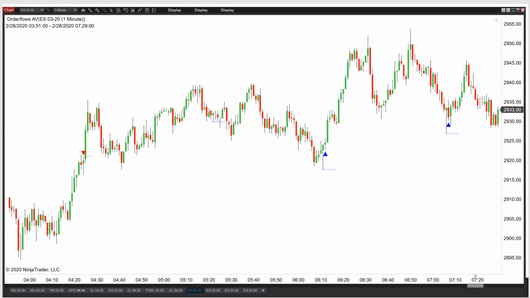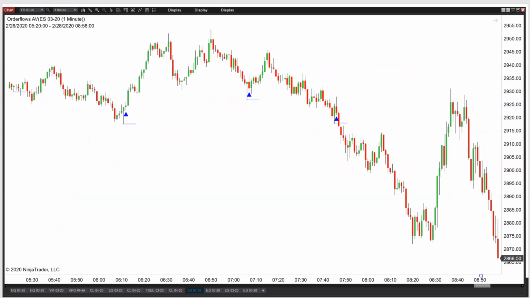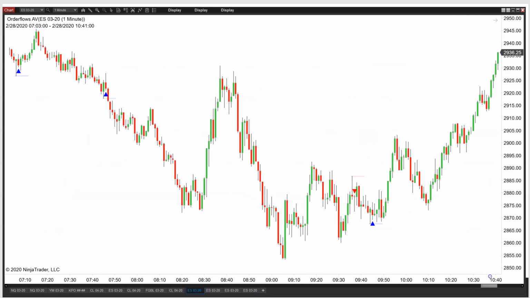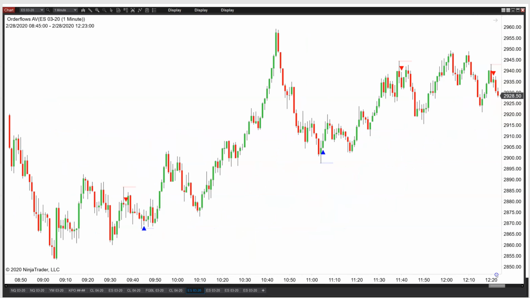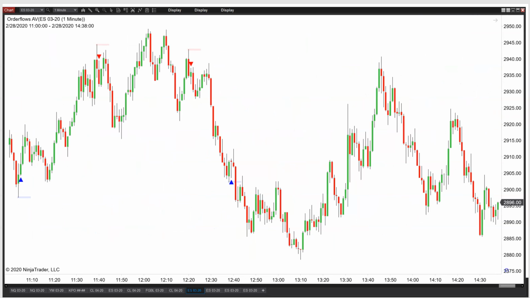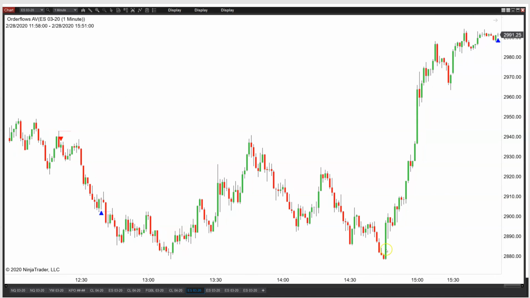This was Friday already. You can see the market was all over the place on Friday, especially. Some nice trends, especially the trend late in the day. Now notice there was this big trend late in the day. It went from 28.80 all the way up to 29.80, a 100-point move in the S&Ps in basically a 15-minute time.